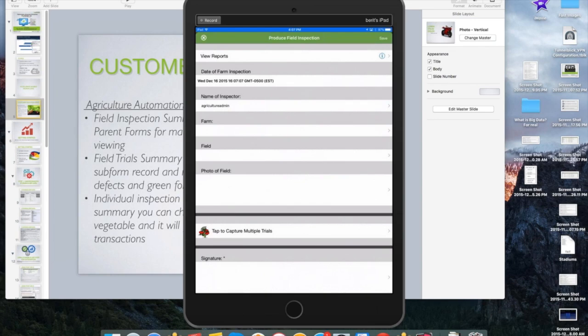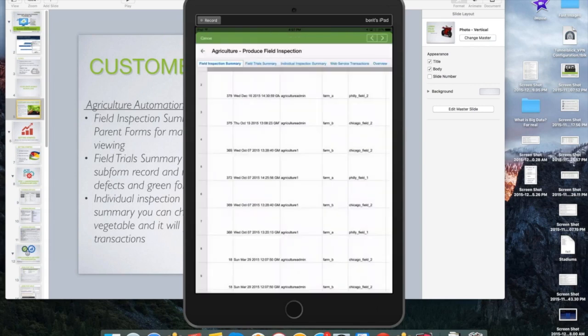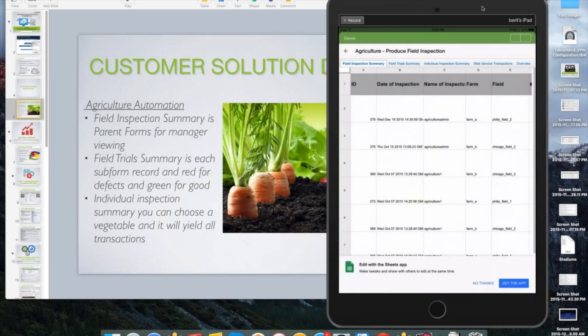Why that's great is because while I'm out in the field, I can see what was done previously. If I click on that field, it actually brings me to Google. In this custom solution, we have an integration with Google spreadsheets to be able to see the data instead of seeing it in iFormBuilder.